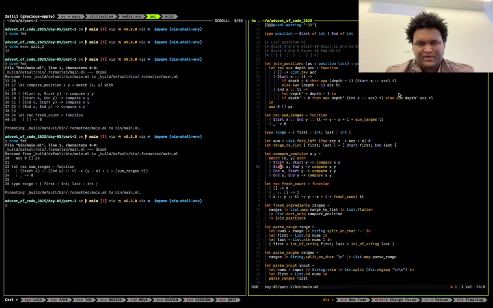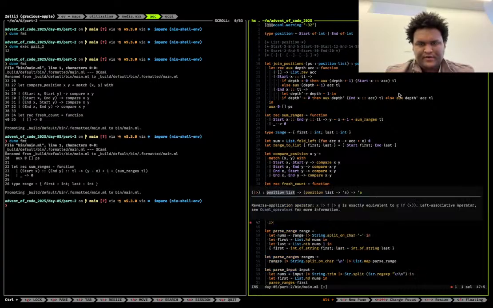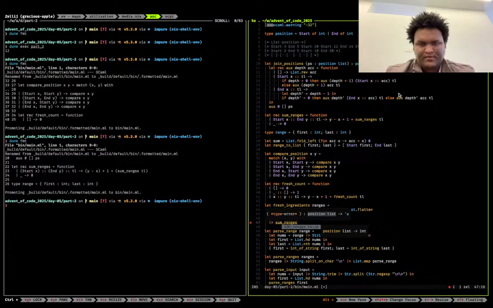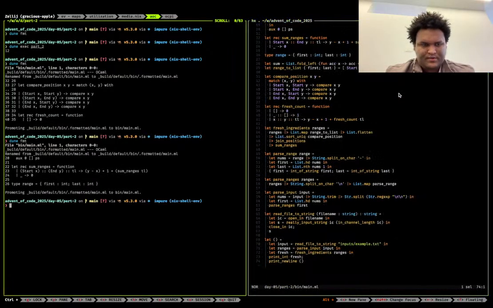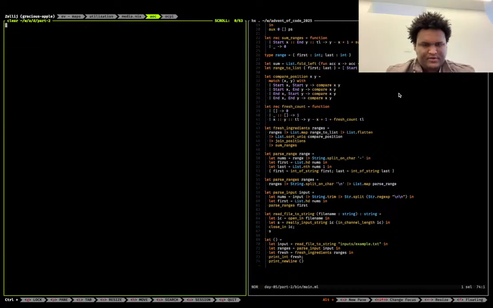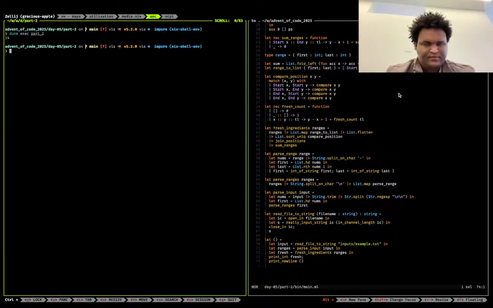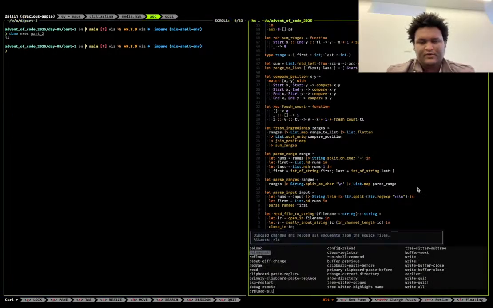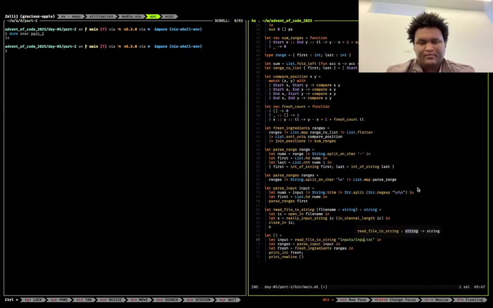Then I think we can say some ranges, format again. Nice. Okay, now let's run this on our input.